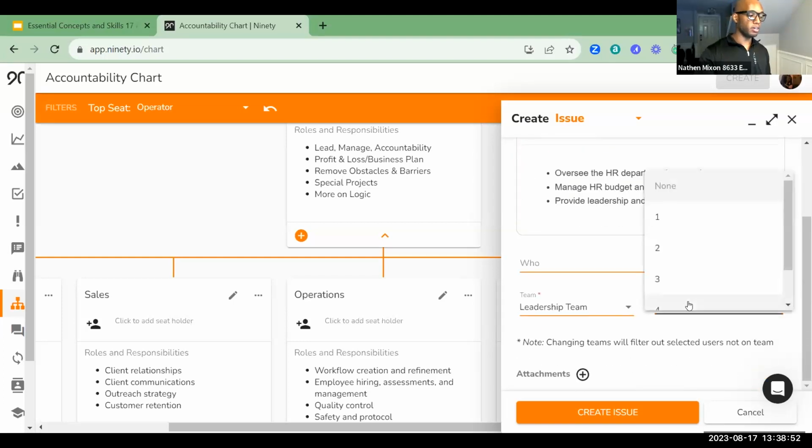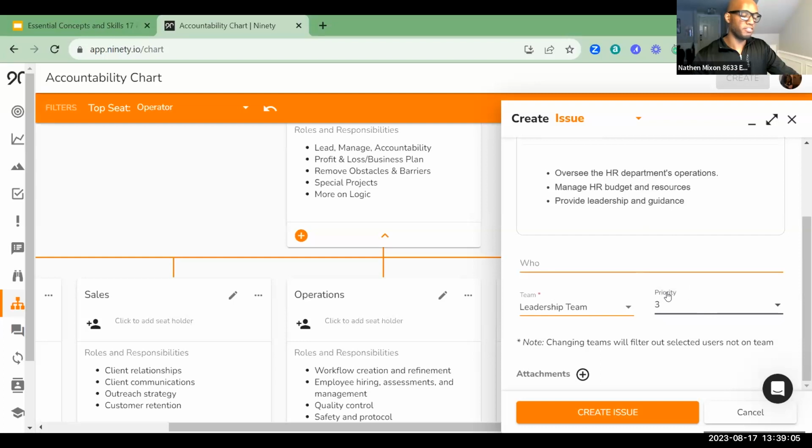Make sure it's going to that specific team. And you can also now prioritize it prior to the meeting. So remember, we activated the prioritization method. This allows you to prioritize that issue prior to the meeting, so you don't burn as much time trying to figure out, hey, I'm going to prioritize this as a 3, 4, 5. I can do that right before the meeting. And then that facilitator can just line them up and you can go down that list if necessary.